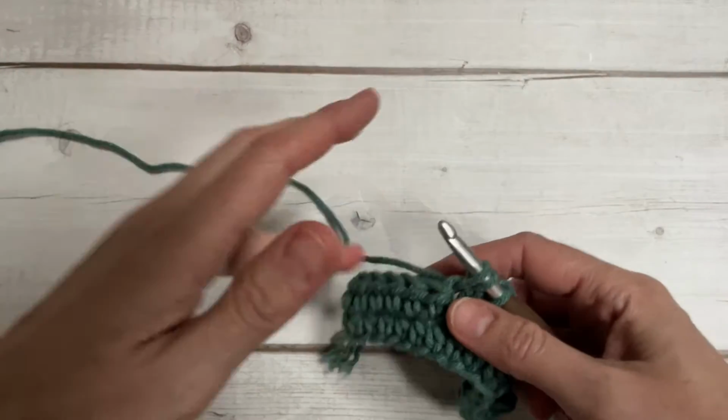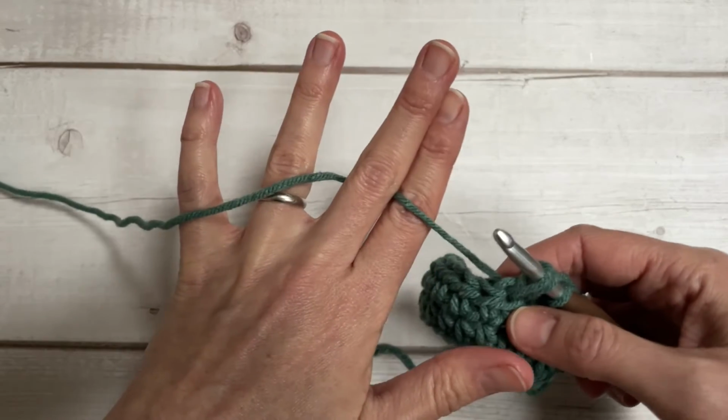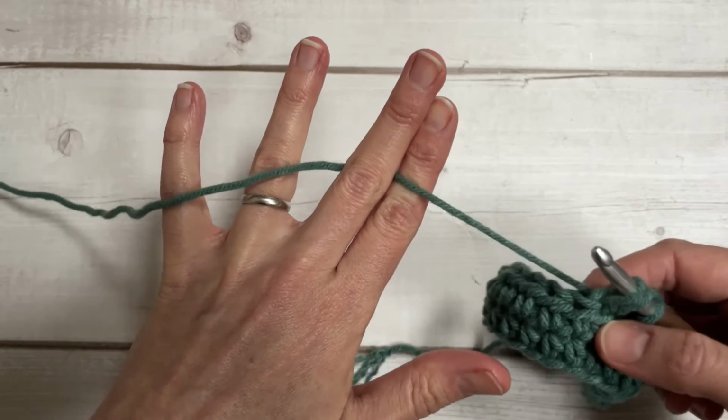You can adjust your tension by adding another loop onto your finger or removing a loop. So depending on how you tension your yarn and how you hold your yarn in your yarn hand, you may wrap a loop around your finger, remove that loop, and that'll actually allow your yarn to come out more easily. If your tension is too loose and you need to make your rows a little bit smaller, then add a loop around your finger and that'll tighten the yarn up a little bit. This is how I hold my yarn. We all hold it a different way. And this is how I tension my yarn. It's pulling through my fingers so I can squeeze or I can loosen.